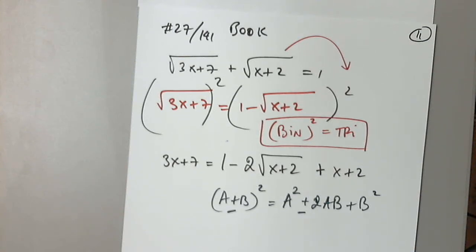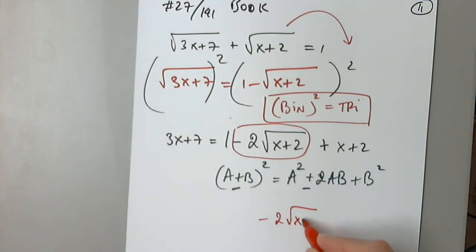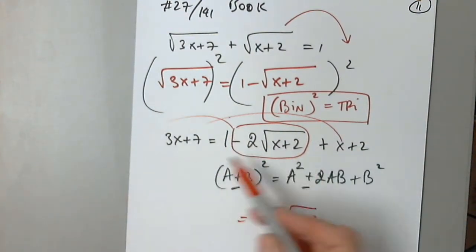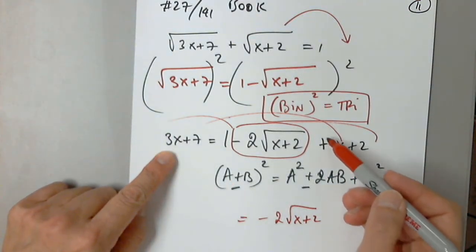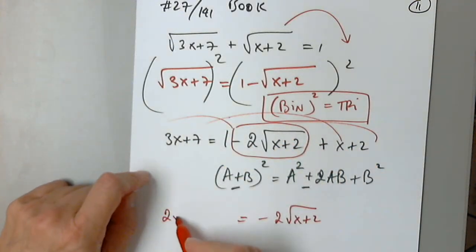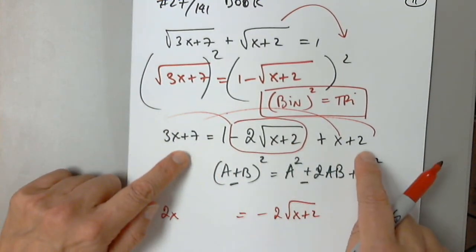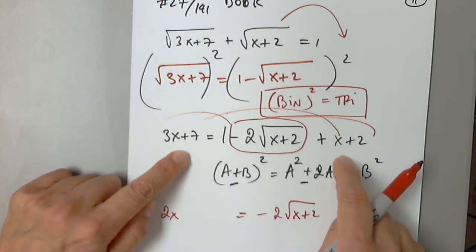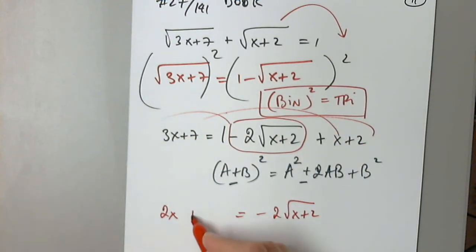Yes. Combine like terms and also isolate the radical. So negative 2, the square root of x plus 2. Everything else moves to the other side. I have a 3x on the left, and I'm bringing over 1x. What does that mean? Careful, because when I bring it, I have to change its sign. Yes. I have a 1 plus a 3 plus a 2, which is a positive 3. I have a 7, but I'm bringing over a negative 3. Positive 4. Excellent. Now we want to simplify.